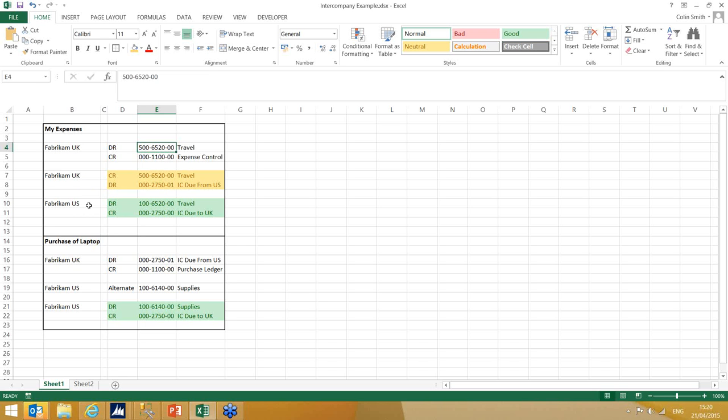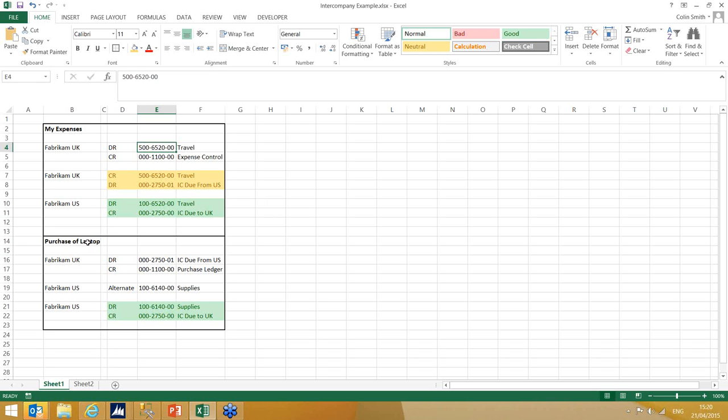Then inside the Fabricam US company, it debited the travel account that I nominated, 100-6520, and the other side was the intercompany due to UK. So the intercompanies match off between the two entities and the costs sit on the P&L inside Fabricam US.